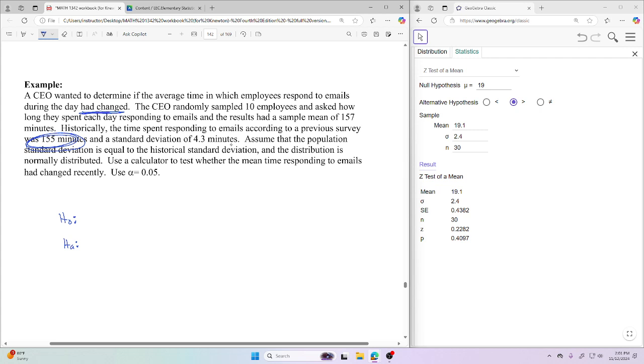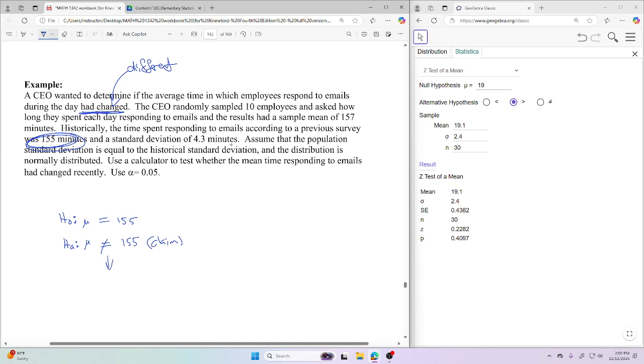So the mean, the average, so we're going to have a mu, and I'm going to put 155. But what would be the claim then? Not equal to. They don't say greater than or less than, they just say different, basically, has changed. If you've seen it before, they've said the word different. So I put the equals up here, that's the opposite. This is my claim, always down there.